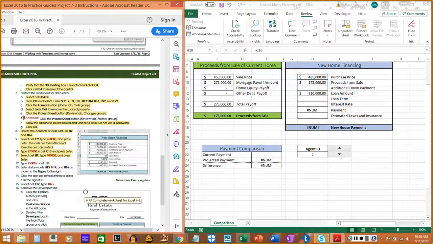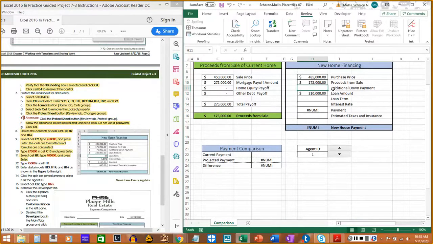Type 75,000 in cell H11. Step 13 says enter data in cells H13, H14, and H16 as shown in figure to the right.